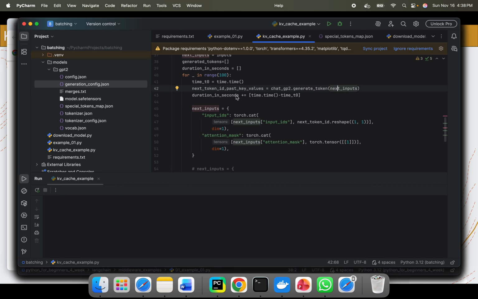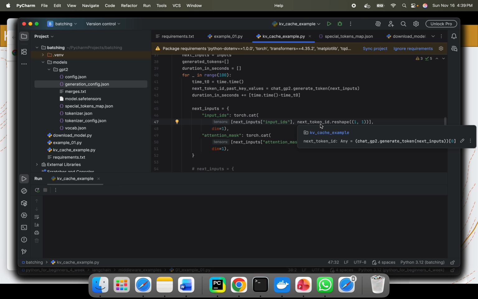Now, in the next iteration, see what I'm doing. I'm concatenating the initial input IDs that I had and the next token ID, whatever I got here, that vector.